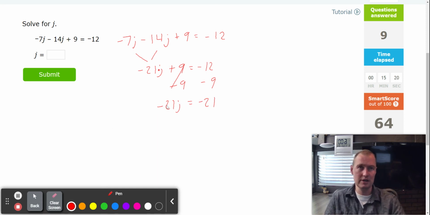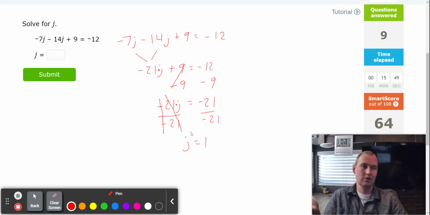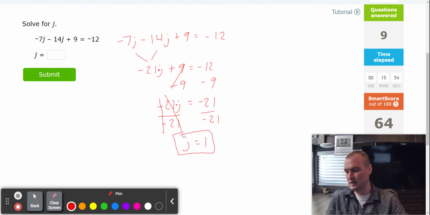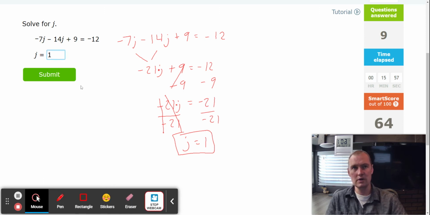And check out this one-step equation here. We got negative 21 times j equals negative 21. You already know this is going to come out really nice because if I divide negative 21 on the left side, I have to do the same thing and divide negative 21 on the right side, which means negative divided by negative cancels out, 21s cancel out, j equals, well, negative 21 divided by negative 21 is 1 because it goes one time. They're matching numbers. So j equals 1 in this particular case. So j is 1.